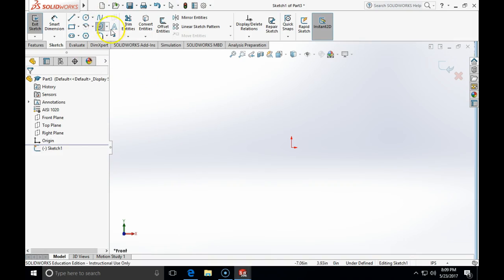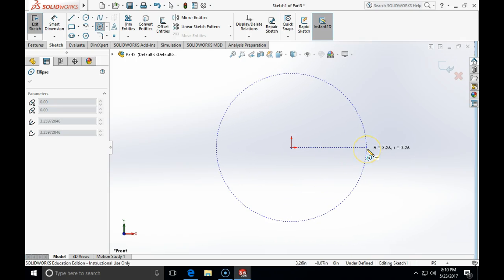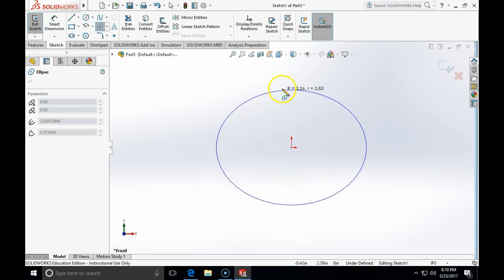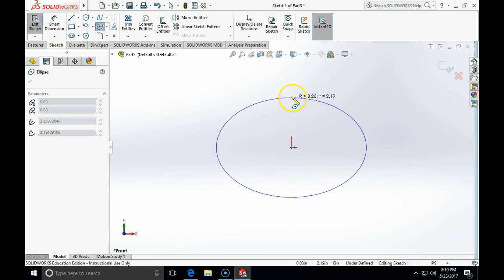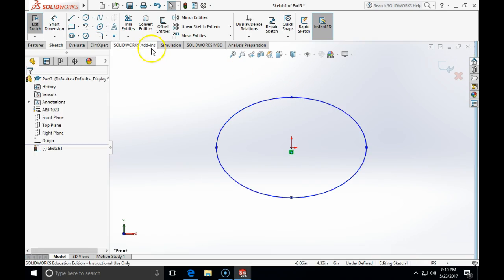Now, as I activated the ellipse command, you can see that little ellipse is next to my cursor. I will anchor the ellipse with a coincidence to the coordinate origin. I will put the major axis, arbitrary length, in the x-axis direction, horizontal, and I will put the minor axis in a vertical direction. Click escape to exit command.